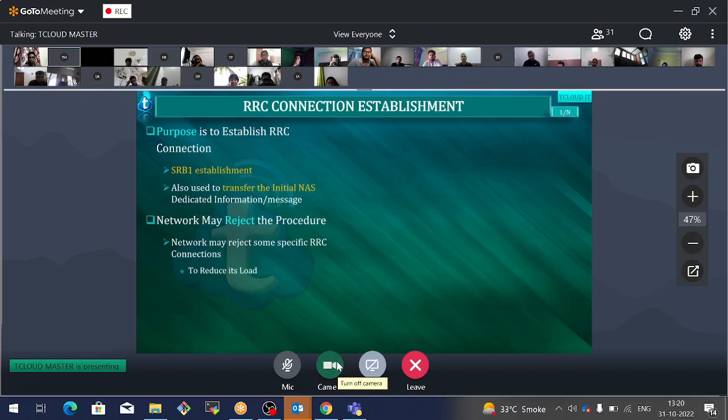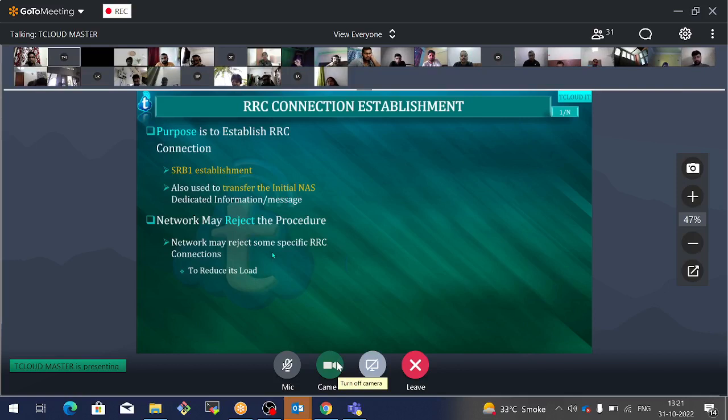But network, when a RRC connection is requested by the mobile, may not always accept it. It may reject it, especially when it is facing load situations. Then network may reject the service. Tell that, hey, I cannot accept the radio connection that you have sent me, so I'm rejecting it. And also, network will tell you for how much time you should not re-attempt.